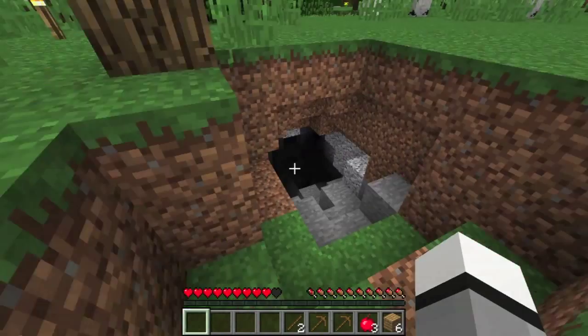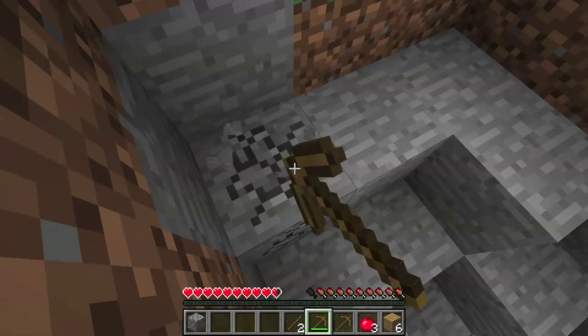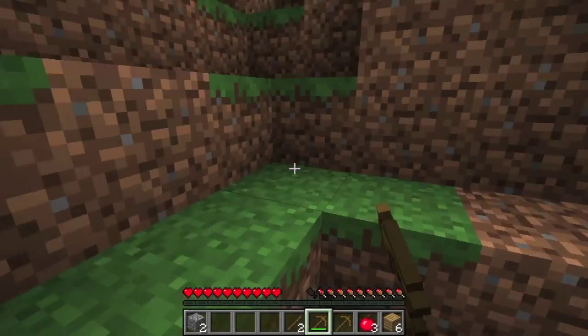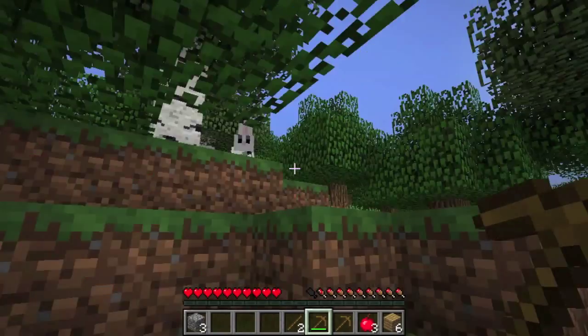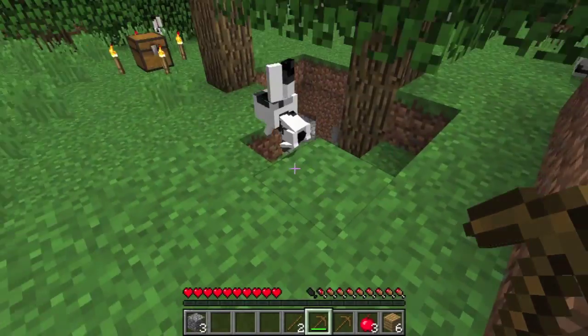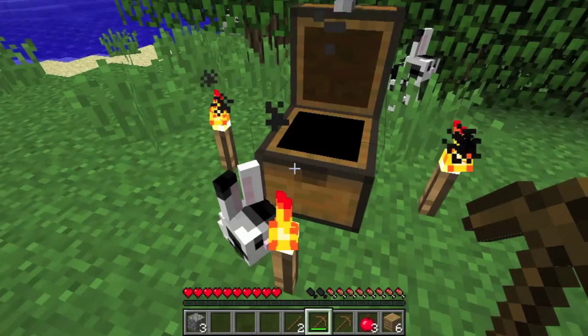Okay, so there's a little cave right here. I'm gonna go get some cobblestone. 1, 2, 2, 3. This is just to make a regular old pick. Hey, bunny! 2 bunnies. Is this a baby bunny or is that an adult bunny? I can never tell. Oh, that was a baby bunny.